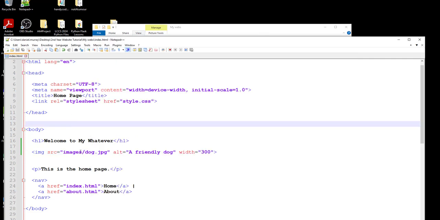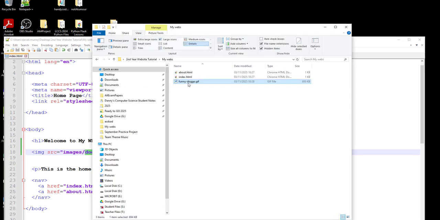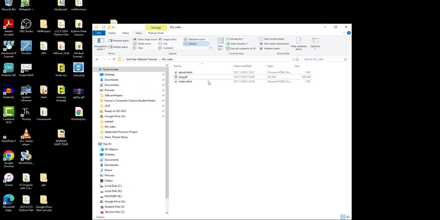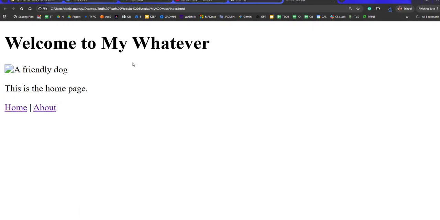I don't think that matches. This says dog, and that doesn't match at all. So look, let's just make it easier for ourselves. Let's rename this to dog. Now that there finally is a dog.gif which matches the dog.jpg, that's wrong. GIF. Save. I go into my website, and lo and behold, I see absolutely nothing because there's a terrible mistake.